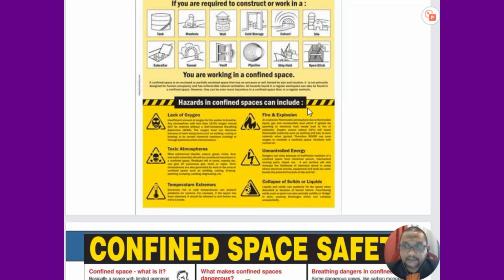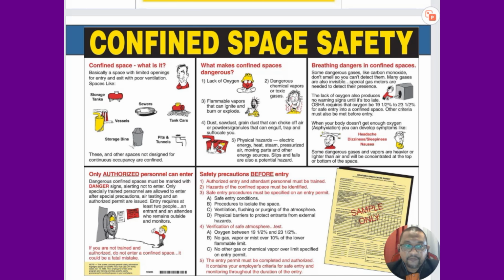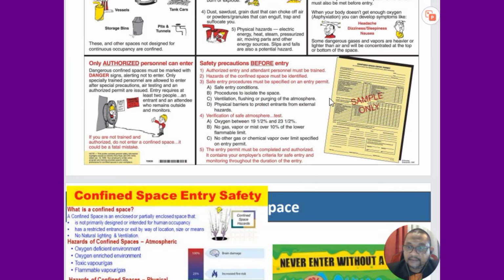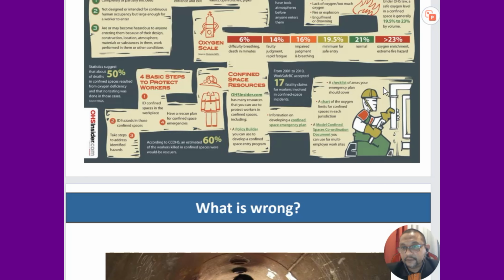So before you want to enter this confined space, proper safety precautions shall be followed, such as conducting a risk assessment, monitoring air quality, using personal protective equipment, and having a rescue plan in place. Okay, that is the plan or the method when you want to enter the confined space. In many countries, confined space work is regulated by safety organizations to ensure workers' protection. So this is what I have to tell.